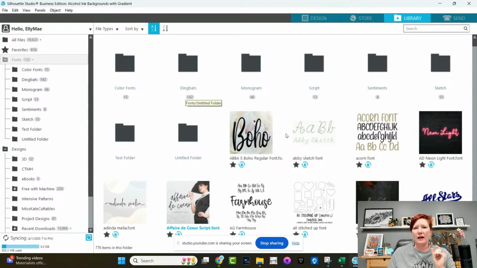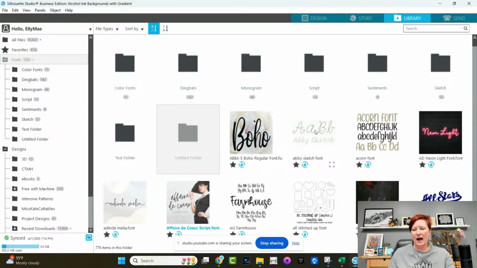And then another thing to note about premium fonts is that you cannot move them. So they will stay in your regular fonts folder. And let me just say, I could be proven wrong. There may be some that are able to be moved, but what we have found is that the premium fonts are the ones that cannot. So let's just try it here on screen. I'm just going to click on it and hold my left mouse key down, and it won't even let me drag it.